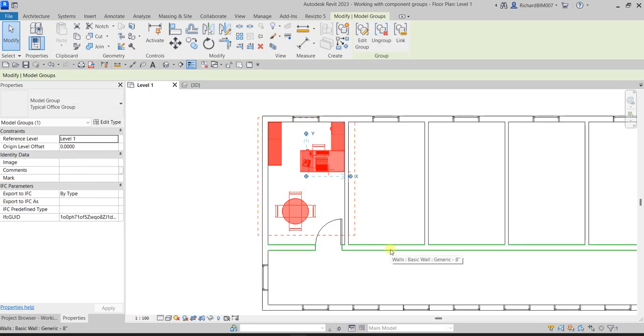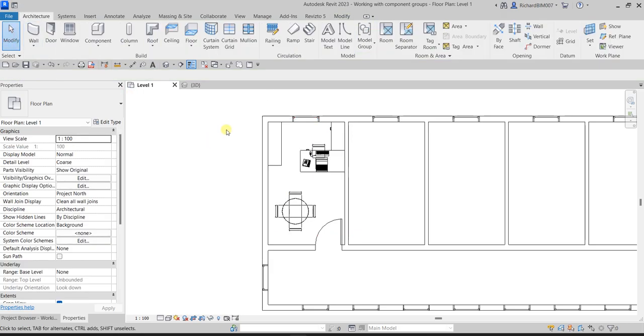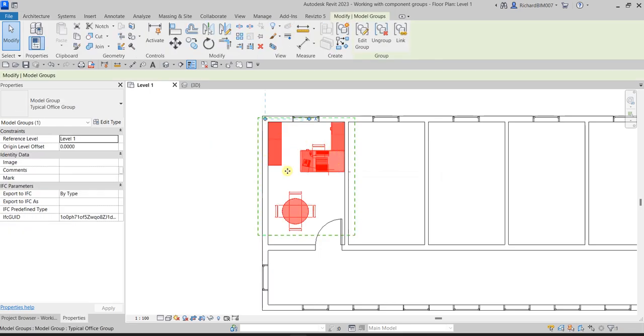Okay. So the next thing that I'm going to do while the group is still selected, as you can see this node here, this is the origin. I'm going to modify this by dragging this, and then I'm going to put that to the corner here. So that will be the new location of my origin group. Okay, and then after that, I'm going to select here modify. So after that, if you hover your pointer, you can now see that these elements or components are now in a group. So when you click one of them, it will select all the elements that are already part of the group.